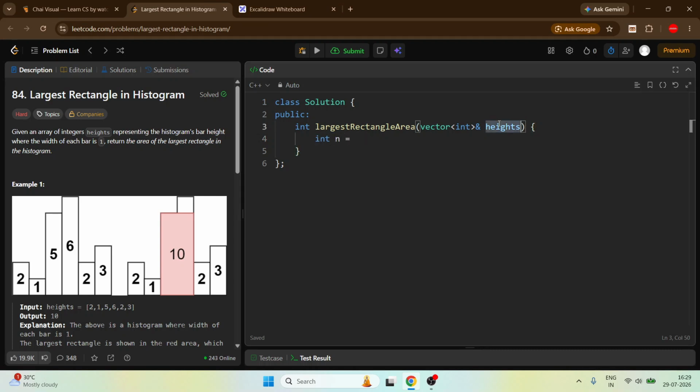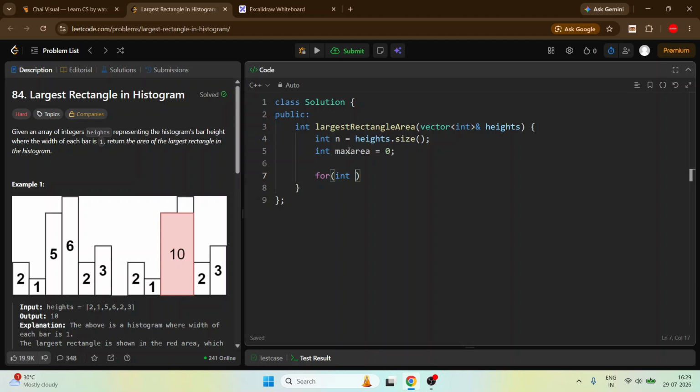First take the size, which is nothing but the height size. Then we take an answer at the starting, which is 0. Largest rectangle area, so take max area as our answer.